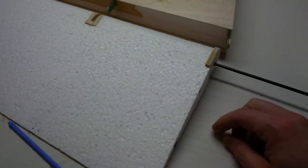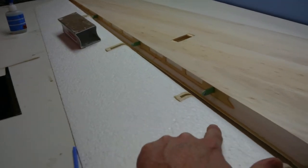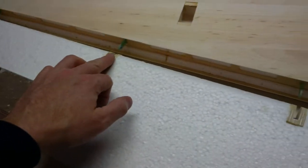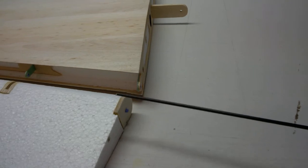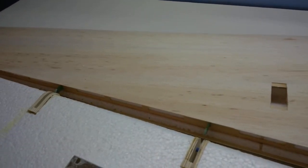What I'm left with is basically a sleeve. I'll just move this out of the way here. What I'm left with is a sleeved channel that perfectly aligns all these blocks with basically a separation in each block. And it's something that when I take my carbon rod here and slide it in, there's no binding, it slides right down, follows the blue sleeve, and makes for a really nice finish.